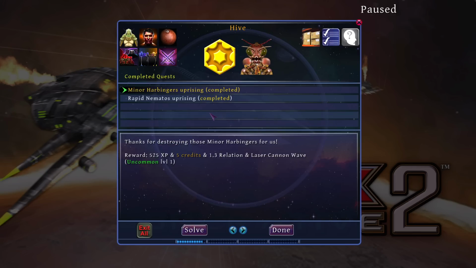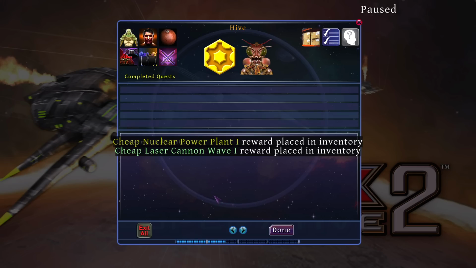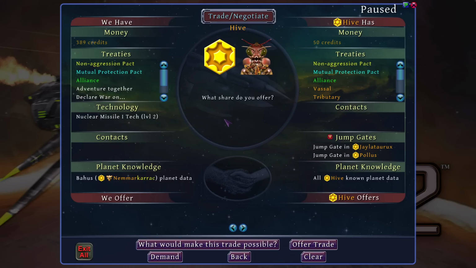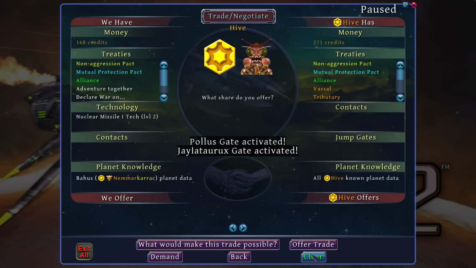These guys, apparently I inadvertently did quests for them, so thanks for destroying minor harbingers. Cool. And then a Nematos uprising, and we destroyed them. So apparently we solved problems for them without even knowing it, and they're willing to extend an olive branch and basically help us out. What I would think about here is I would like to unlock some jump gates, and they'll allow me to unlock jump gates for 200 credits. Before we declare war on them, I want to get everything out of them that I possibly can in order to make my life easier.